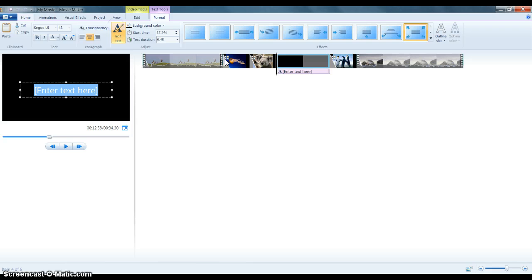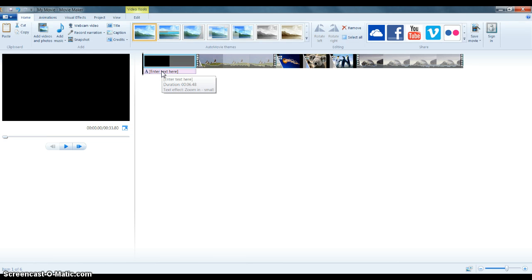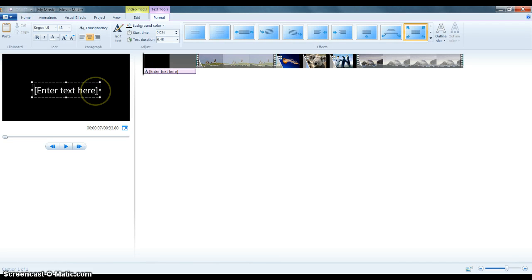By hitting add title, it puts in a black box wherever my cursor was, and I'm going to hold and click and drag. And I don't need it in between the clip and the pictures. I need it at the very beginning. If I double click on the text at the bottom, it brings up my text box here. And I can add whatever fancy title I want, and I'm going to have it pertain to my sample videos and call it Welcome to the Jungle.